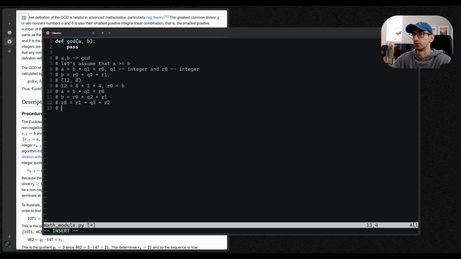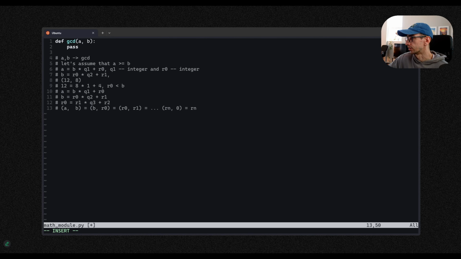At some moment you will find out that your GCD of A and B is equal to the GCD of B and R0, equal to the GCD of R0 and R1, and so on. And at some moment you'll end up with a remainder Rn equal to 0, and then the GCD is the previous remainder.